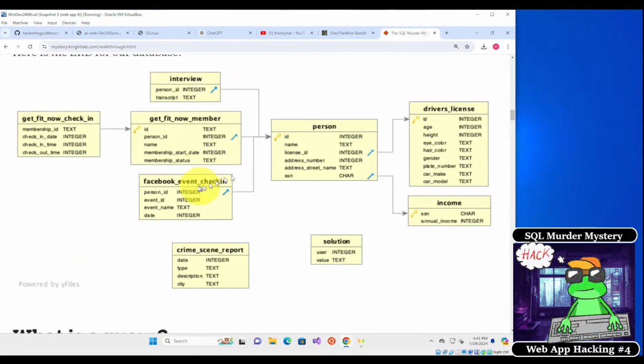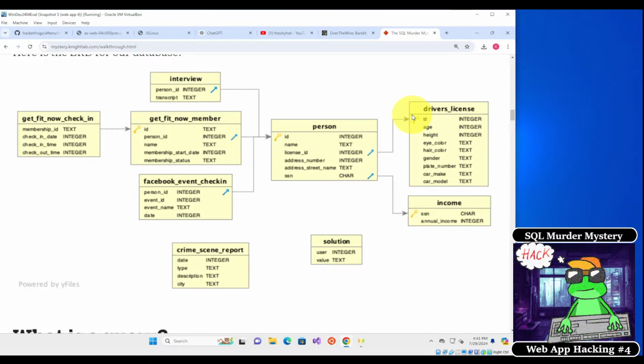You can see inside of the entity relationship diagram that these tables over here are related to each other through these different columns. This column is related to this column, and this column is related to this column. We're going to need to know about these different relationships in order to do these join queries.